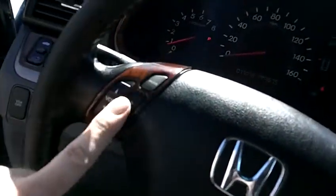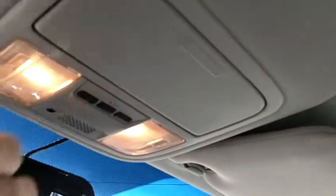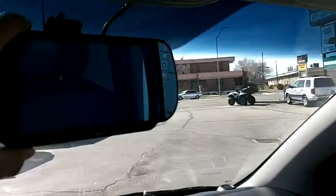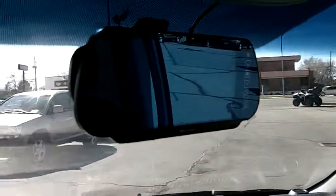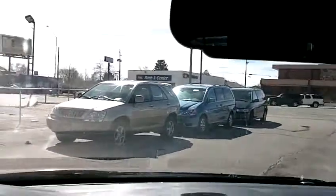Cruise control buttons, volume and channel controls are on the steering wheel. We've also got a power factory sunroof which is working perfectly. Homelink buttons allow you to program your garage door opener into one of three buttons. This screen also gives you great options — you can run an auxiliary input through it, run the DVD image, and on road trips the passenger can swivel that screen over and watch a movie being run up front.